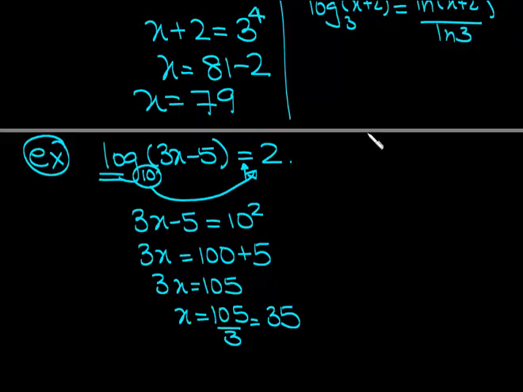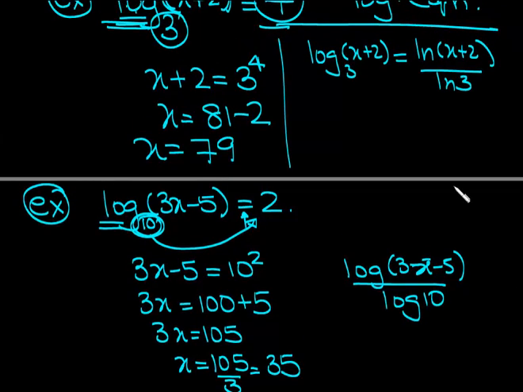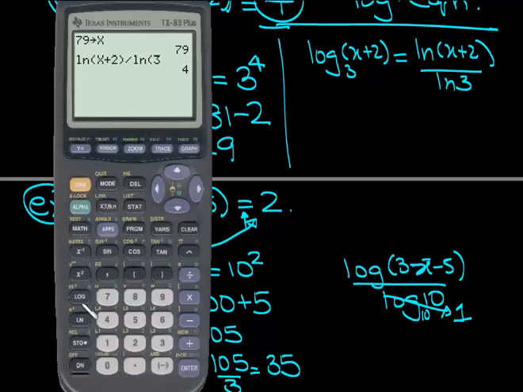So once again, to check my answers, I'll have to change the base if you want to do it on your calculator. So you'll have to take log of 3x minus 5 divided by log of 10. This time, instead of using ln to change my base, I used log. The reason for that is because now the base and the number are the same, so the log of that is 1 using the log properties. So all I have to do is take the log of the top. So let's do that. I'm using the log key this time. Log of 3 times 35 minus 5 should give us 2, which is correct.